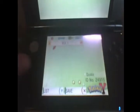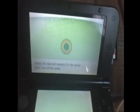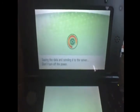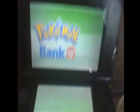And now we're going to go over here and we'll save the game. And there you have it. Mag Cargo is in Gen 5 now. Okay. So let's go ahead and take our game out. Put it inside the Action Replay and back up our game, so that we can trade Mag Cargo out as many times as we want, and we'll do that too. We'll show that as well.